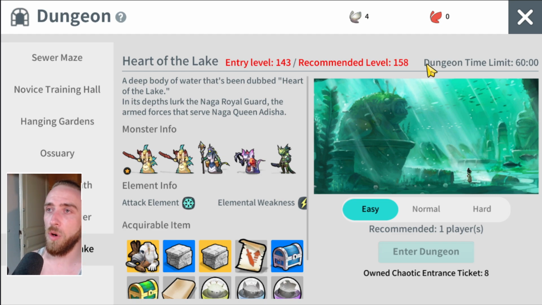If you're sitting there just auto-ing and there's nothing to kill in that level, you will be wasting time. But this gives massive amounts of XP. It is very, very good, but it is limited to free-to-play players who only get the chaotic entrance tickets through the free-to-play methods in the game. But if you do like to spend a little bit of money, this is the best way to actually grind out. That is the best way to grind XP, especially if you're sitting there paying attention.